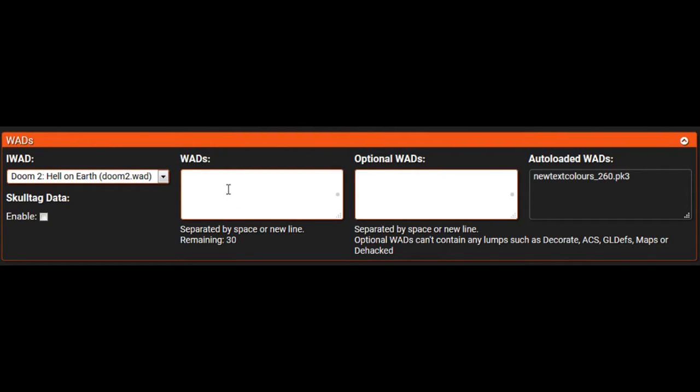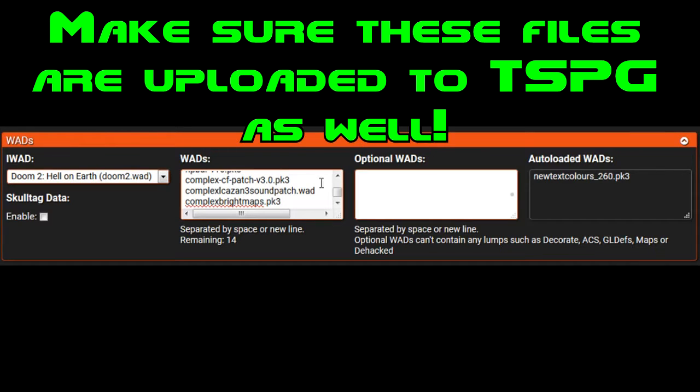WADs is definitely the most tedious part because you have to insert every single file with its file name. But for convenience purposes, I have copied all of this to a text file, which I will just copy over right now. And hopefully there should be no errors.